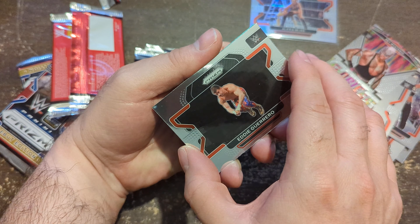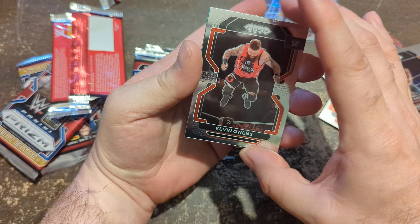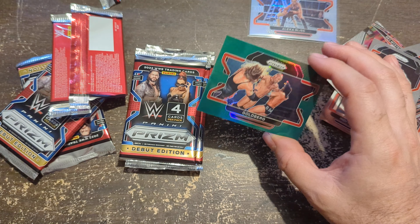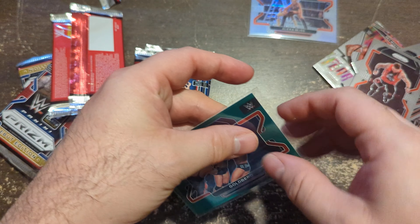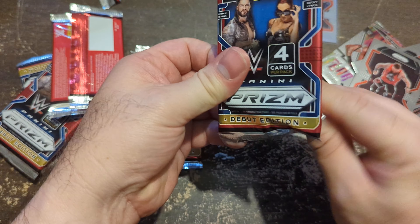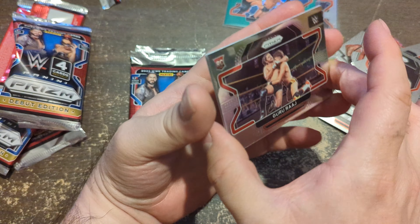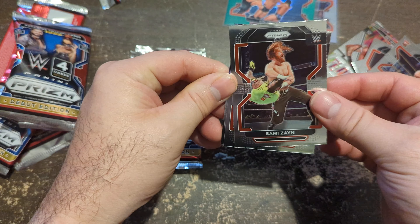Eddie Guerrero, Shayna, Kevin Owens, and Goldberg green. I do like the imagery they've chosen for a lot of these cards — way better. I don't know why they don't put that type of effort into other sports, especially football. Sometimes Prism is just selling the name, selling what they built, and I guess that's okay, but man, give us something to love.